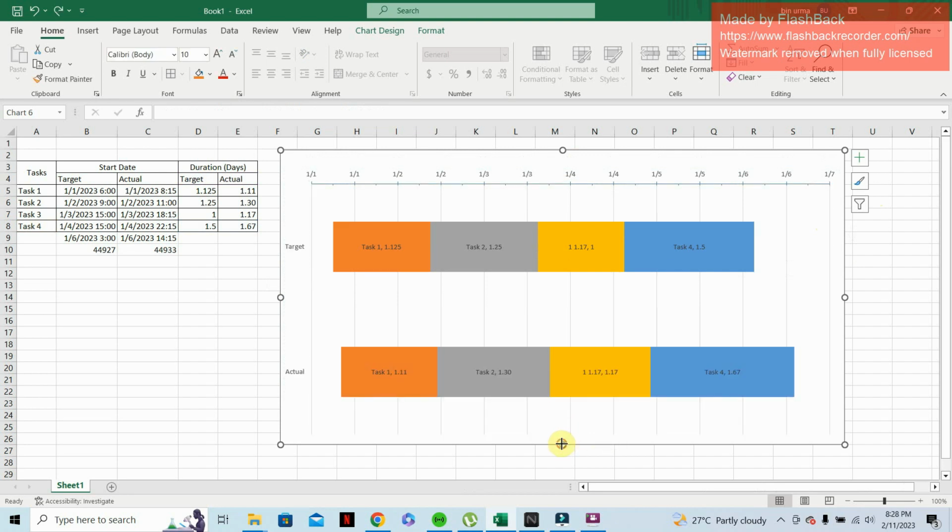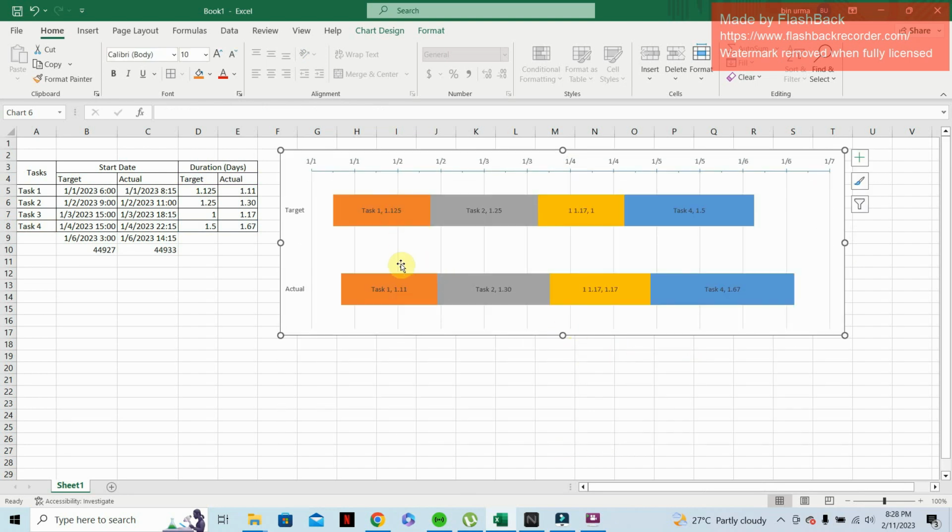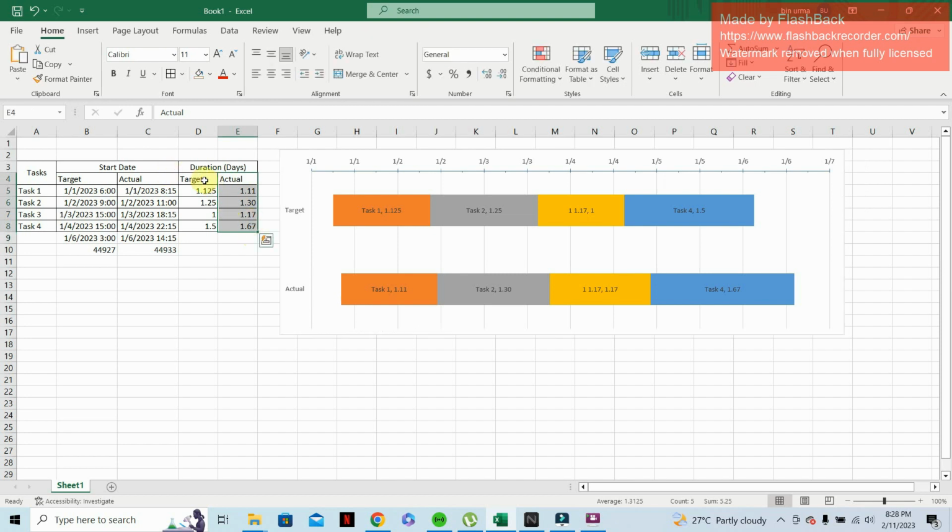Okay, so I'm just going to do it right there. Now you can actually compare the target and the actual. And as you can see, just by looking at it alone, you'll already notice that the actual time for starting task one is a bit later than the target. And that gives you the reason to ask why, and it gives you the signal to look for the reason why. As we always say, we always want the actual run to jive, as much as possible, with the target plan. And so that's it.